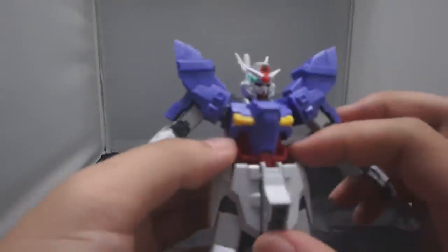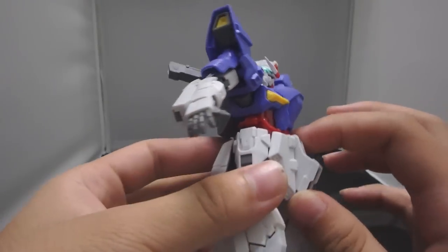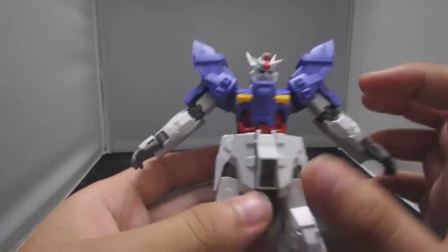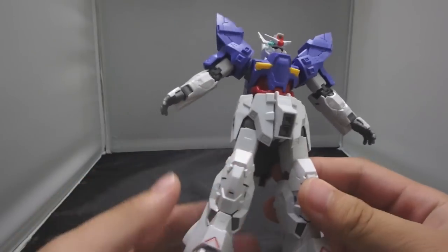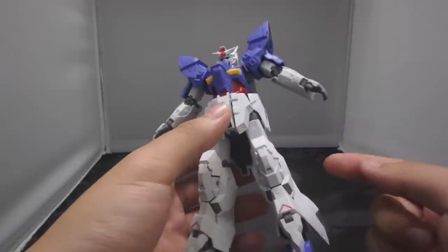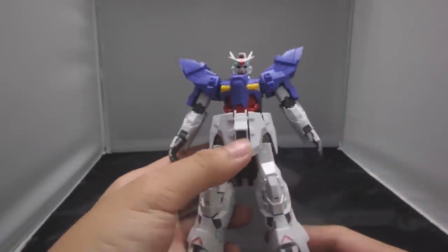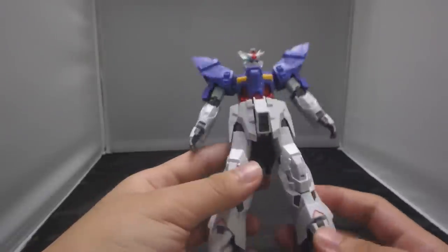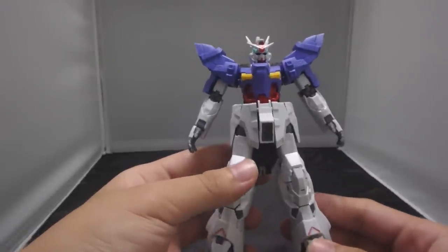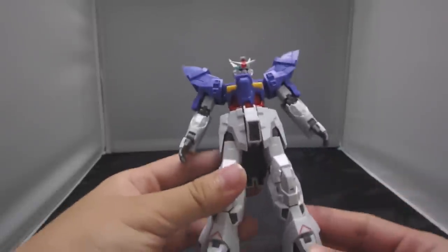I do wish these pipes could be gray though, but I think this is just the outer casting of the actual pipe, so the red is actually anime accurate, but there is just not enough gray to expose through the armor gaps in this standing pose. But the color scheme does work pretty well together. And for stickers, none. This guy has no stickers whatsoever.